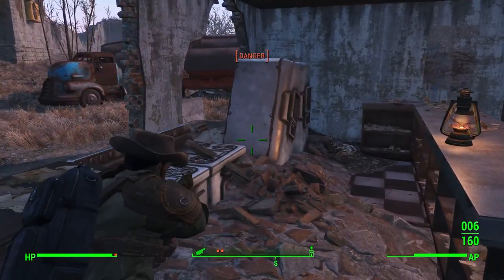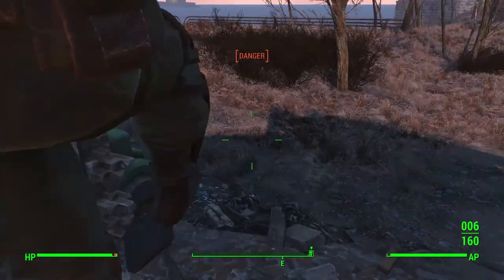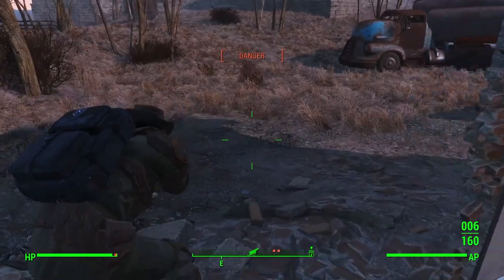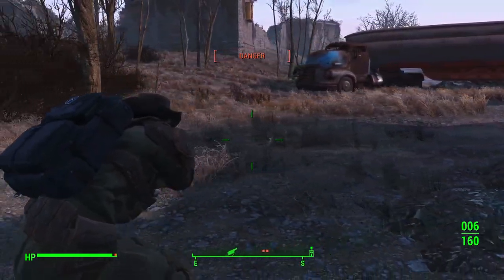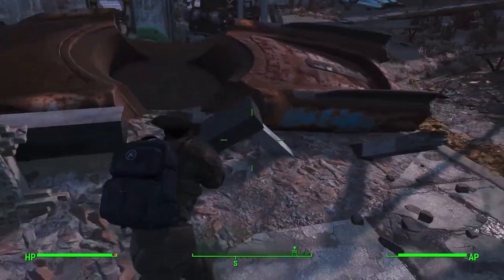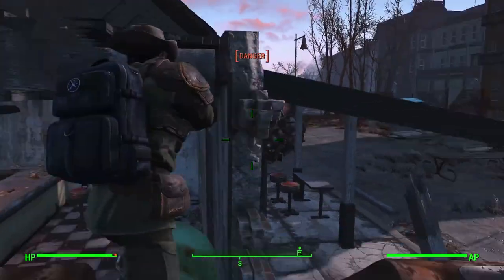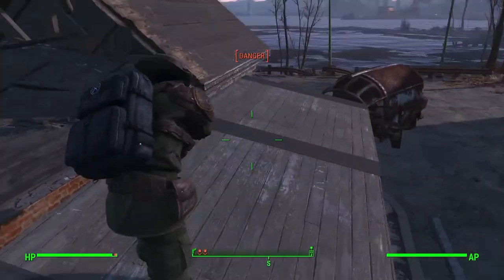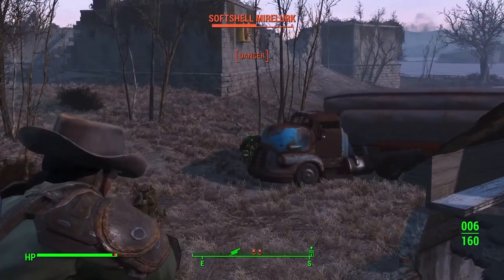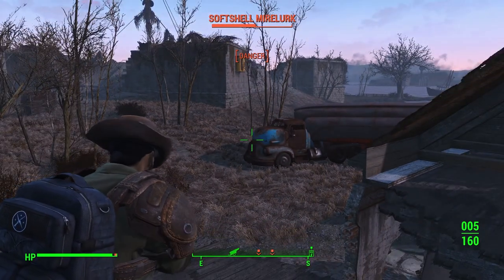Hopefully, when I go into sneak, they just go away. Come on, please go away. Damn it, they saw me. I should have just stayed in there. Oh no. Alright, we made it to the roof. Can I snipe him in the face with this? Yeah, go away.